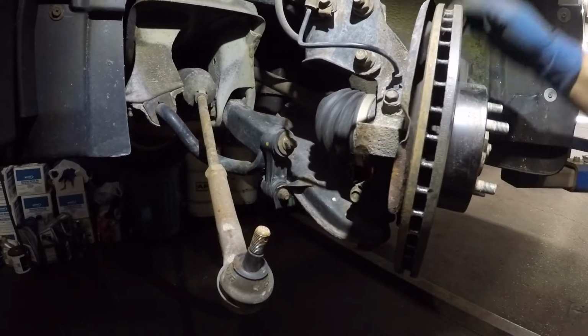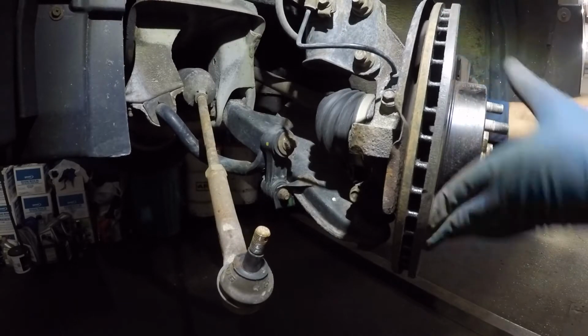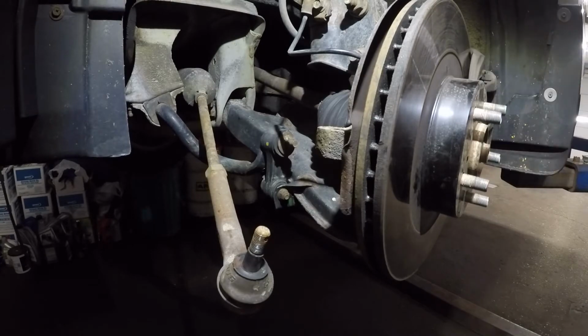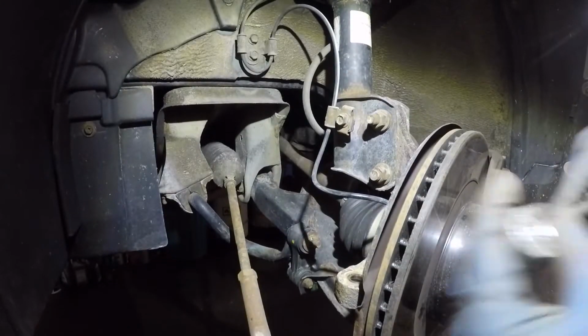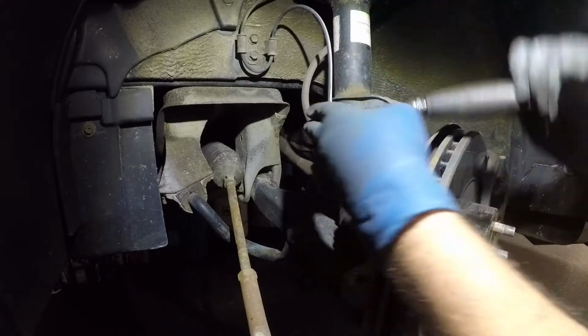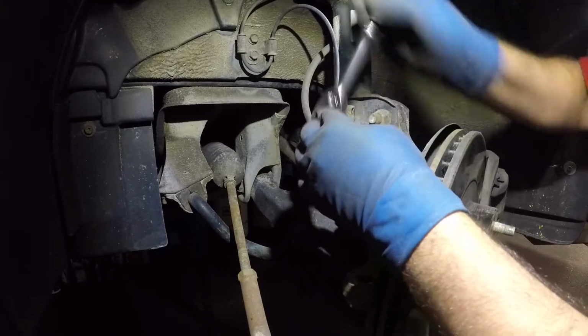But next we're gonna take off these. I'm only gonna take off this because that should be more than enough free play. And then we're gonna take off the number 12 I showed you for the brake line on the opposite side. All right, number 12. Hopefully it's a 12. Yep, it's a 12. Fairly easy to take out. A lot of times these Subarus, they're not so easy.